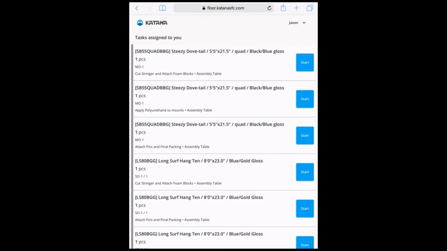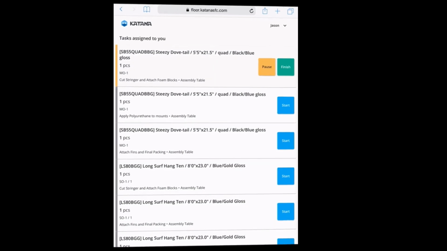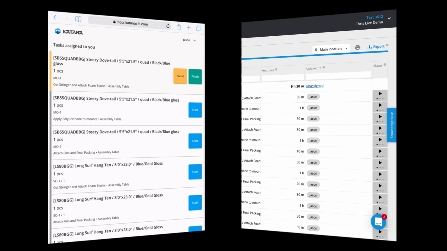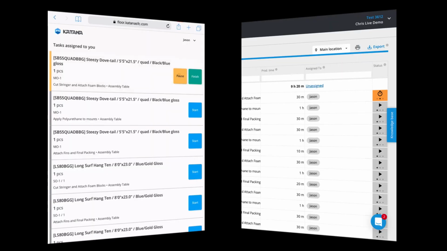On the main task list, the operator has the option to press the start button. And notice when we press the start button, going back into the task list inside of Katana, it will change the manufacturing order from status of not started into work in process. That means that this current operation is presently being worked on. If the operator chooses the pause option, it will stay as a work in process. They're also given the option to resume it, and then when they finish it, you will see that the task will close off from the task list here.